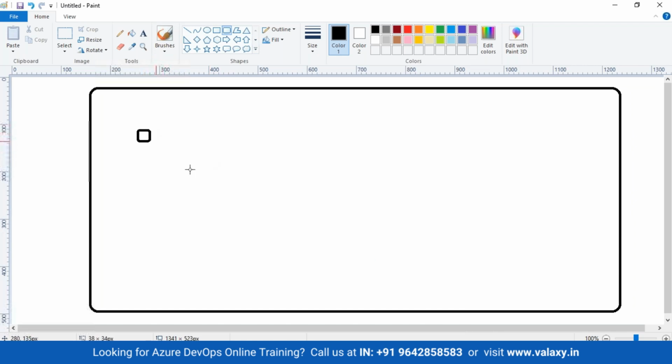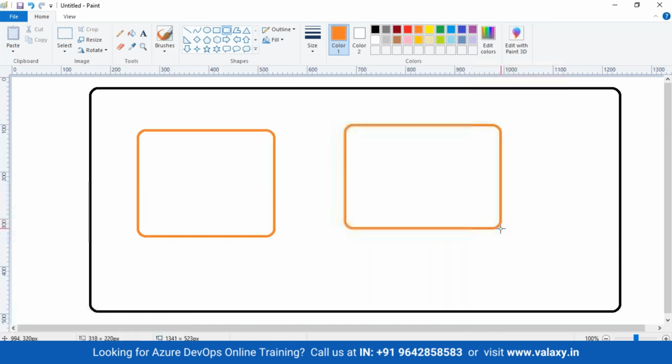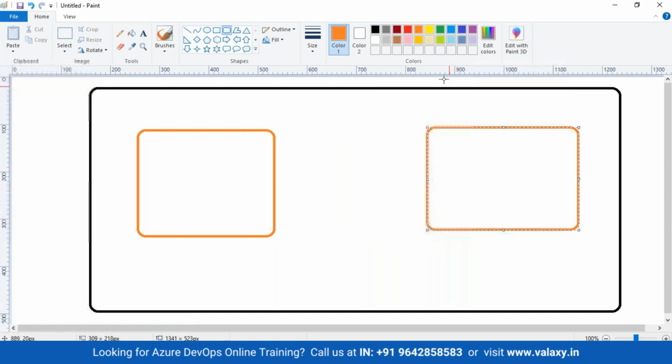Inside this virtual network, you have multiple VMs created. And this is your storage account. And you want only this VM to access the storage account, so the access should happen only from this VM.